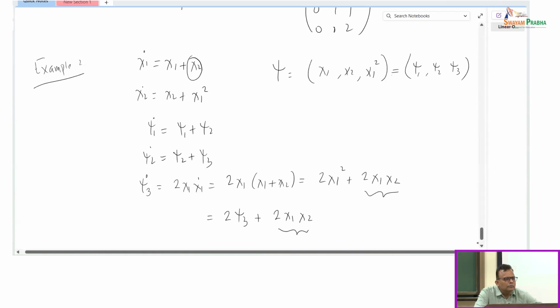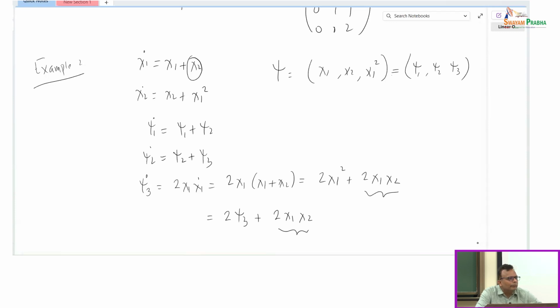So you get terms which are not in the basis. What it means is that the action of the Koopman on these bases is not closed, right? Because you're getting some terms which cannot be represented. Now you can say I could introduce one more basis function x1 x2 and keep on doing this, but if you put x1 x2 as a new basis, let's say psi4, when you do psi4 dot, you will get some terms for which you'll again have to expand the basis functions.